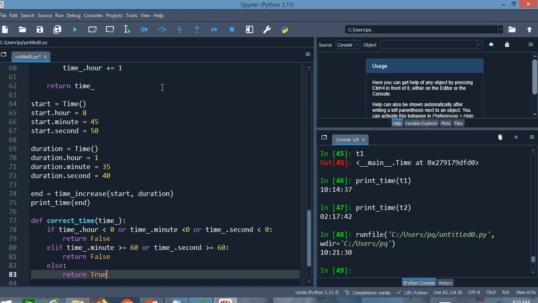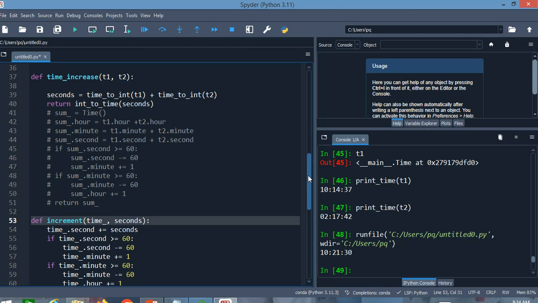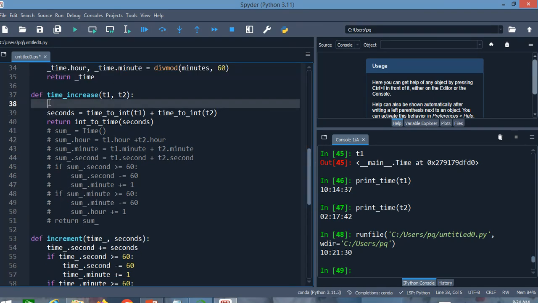Okay, right. We can call this function once at the beginning of each function that is supposed to work with time, to be sure that we're working with the correct time. Let's apply it on, for example, the beginning of the time increase function.